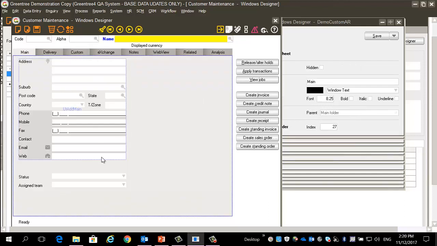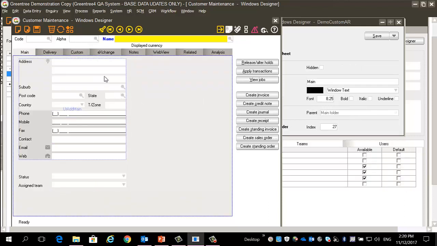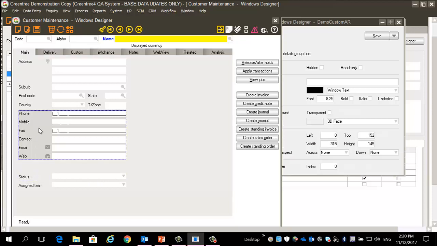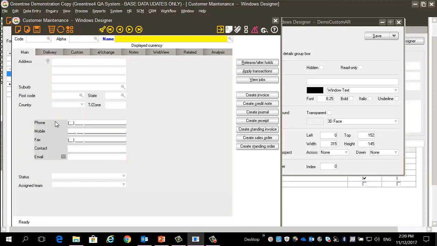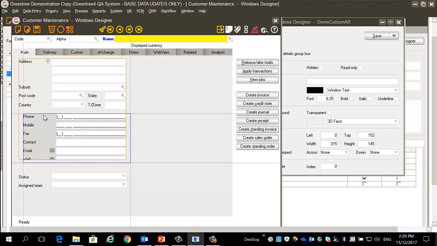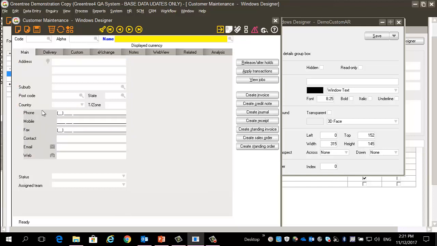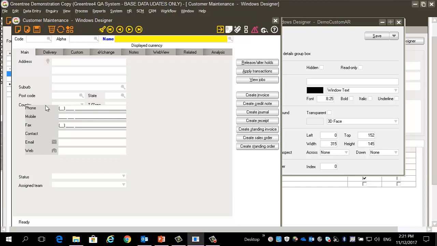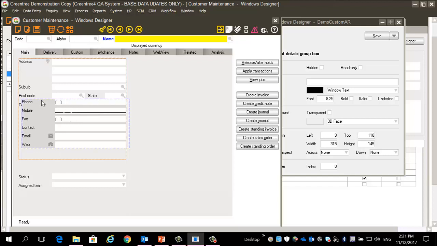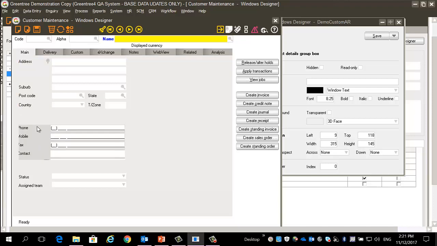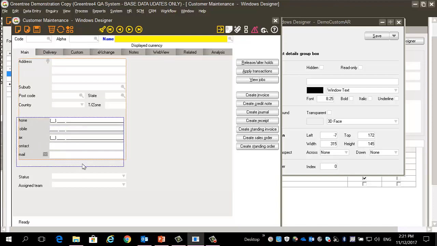So I can move fields onto other tabs. I can also move whole sections if I want to as well. Again, you'll notice what's happening here is when I come up to a certain stage, the orange outline represents some overlapping. So it's trying to assist me at a visual level to say, you can't do this because you're going to have overlapping fields. So I'm going to put it back in, or at least try to.